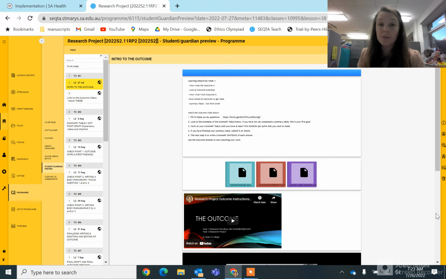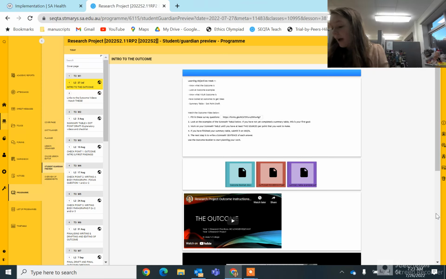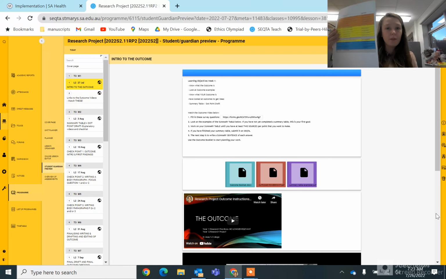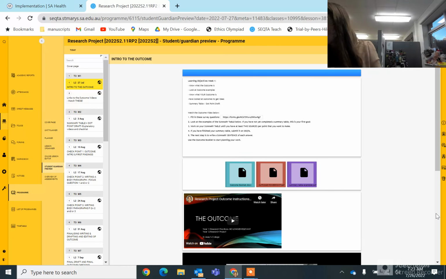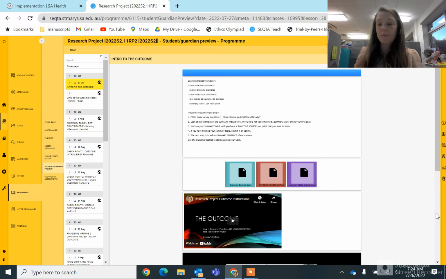Today you need to collect a few things. The first thing is your yellow outcome preparation checklist. We're going to be working through this over the next few weeks. You'll also need a coloured sheet with the due dates of everything, which I'm going to go through, and you'll need your outcome workbook. So please make sure you have one of those, each in hard copy.